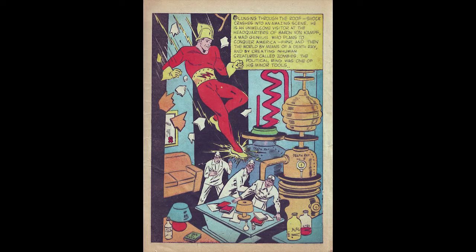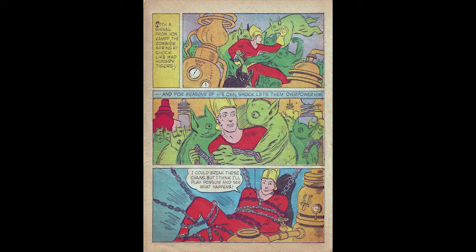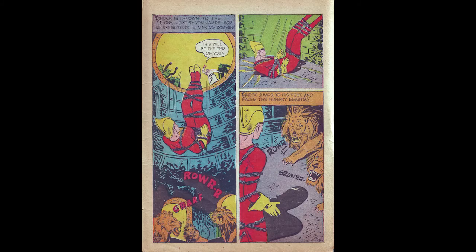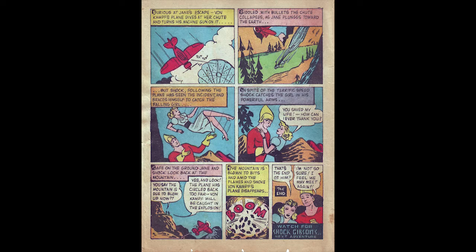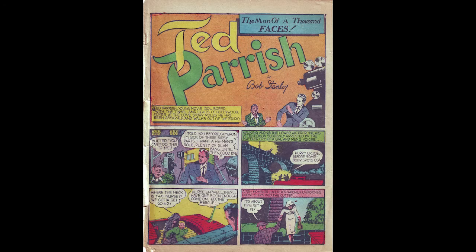The cover features Shock Gibson, an early superhero comic book cover with art possibly done by Bob Powell. The Human Dynamo is the title of the 26-page Shock Gibson story written by Maurice Rosenfield and Bill Scott, with art possibly by Norman Fallon. This early superhero strip features Robert Gibson as Shock Gibson — it's his first appearance and origin. The story features zombies and the villain Baron von Kampf. An Adventure with a Man Eating Plant is a two-page text story written by Edward Lambert with art possibly by Bob Powell.